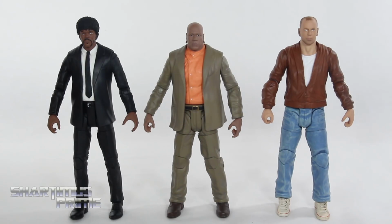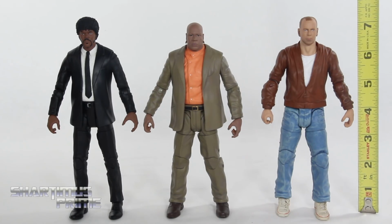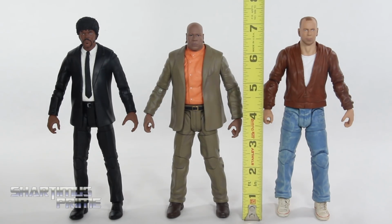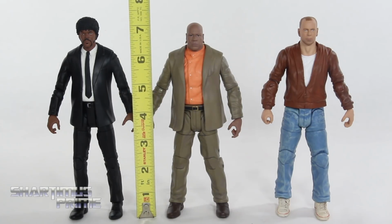Kind of measure out these three figures over here. You can see that Butch is standing the tallest, just a bit over 7 inches tall. And then Marcellus is standing a little over 7 inches, and it looks like Jules is closer to 7.5.